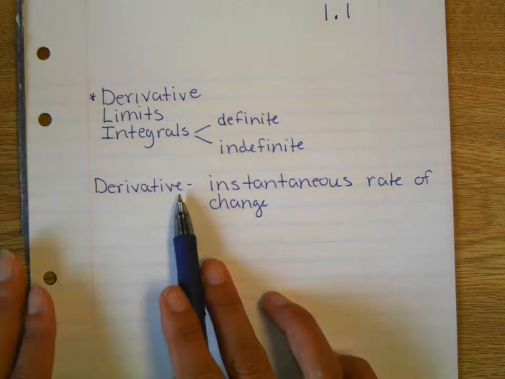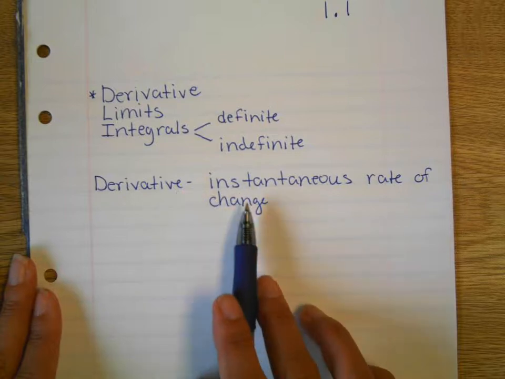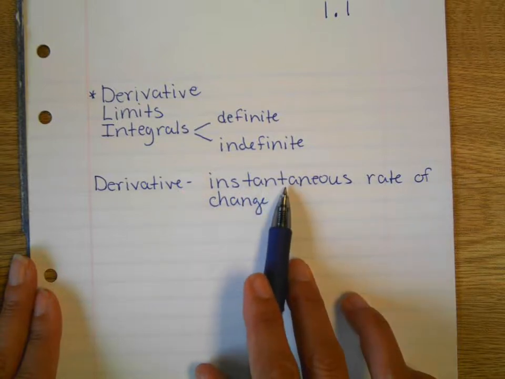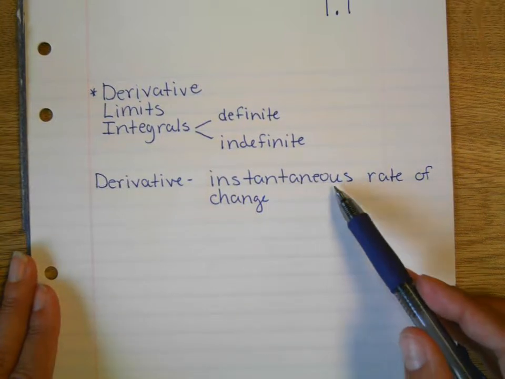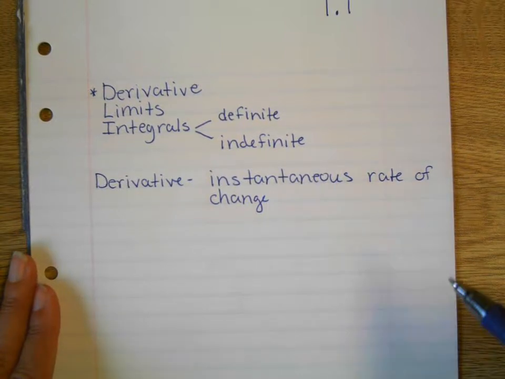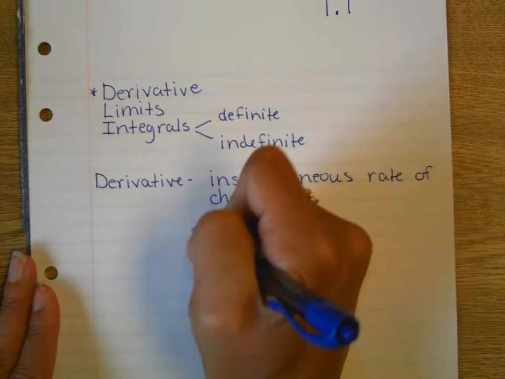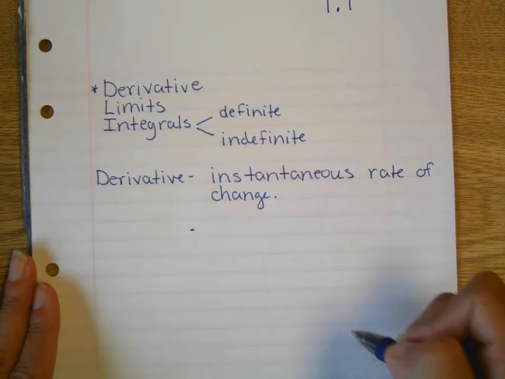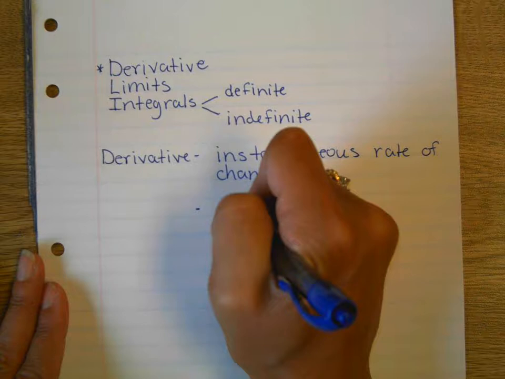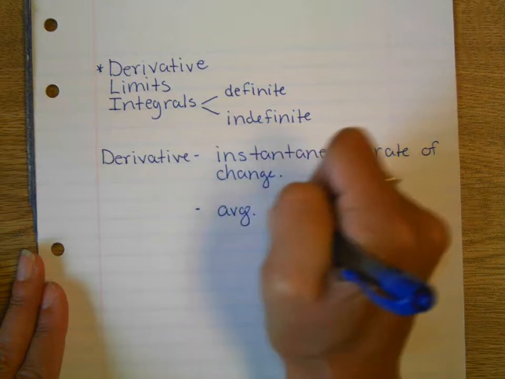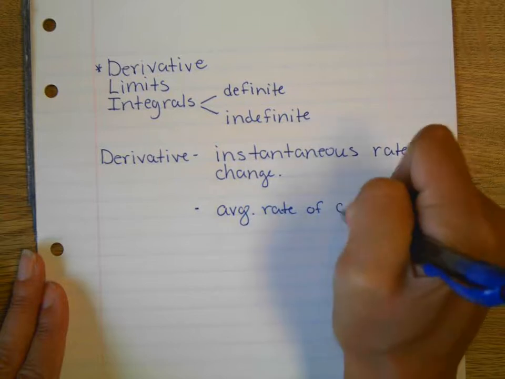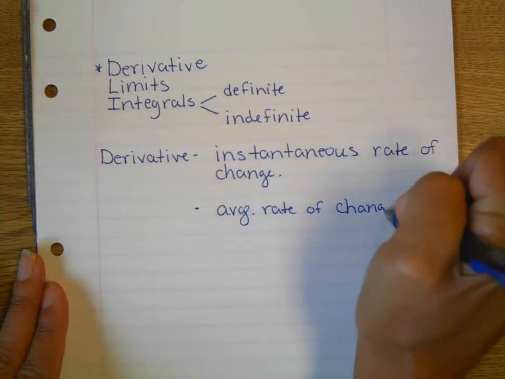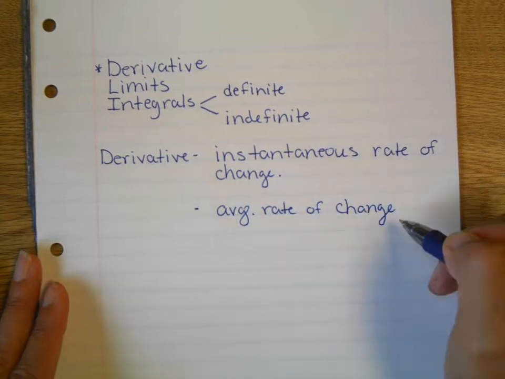Okay, and it takes calculus to do this. So the technique we're going to use today is an average rate of change. It will not be an instantaneous. But I'm going to show you a technique that can tell us what the instantaneous rate of change is using an average rate of change. So for us today, we're going to be doing an average rate of change. It won't be the instantaneous.